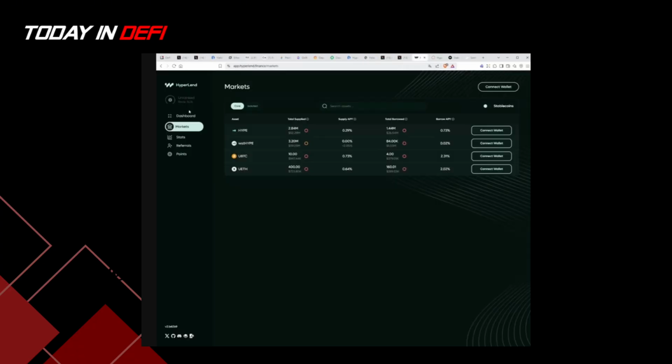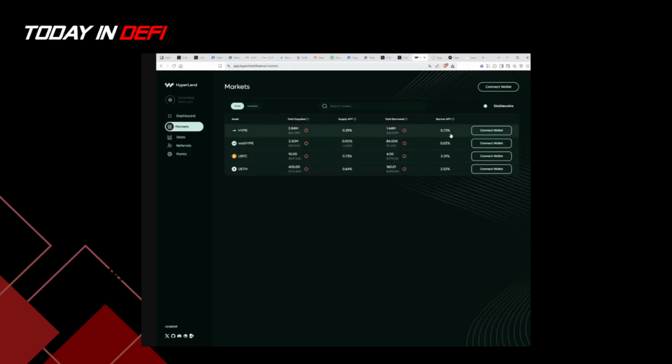And the next interesting protocol is HyperLend. So HyperLend is interesting in the sense that it is actually the only place you can build a leveraged long position on the Hype. So you can see right now, you can actually buy Hype and then go to Hyperliquid and stake it as stHYPE, and then supply it here. So for stHYPE, you're going to earn around 2% of the native staking yield. And then you can actually use stHYPE as collateral to borrow Hype.